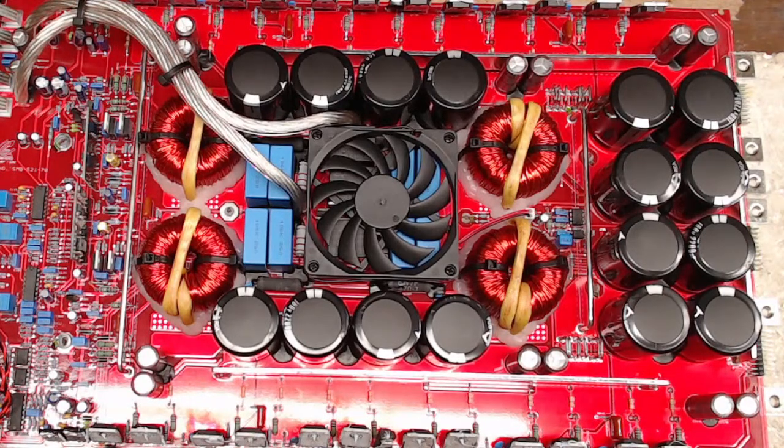Let's see here. Since I don't have a scope running, what I can do is get the meter up and running for you guys. So let me just get this meter fired up here so we can see the values as I run through this.